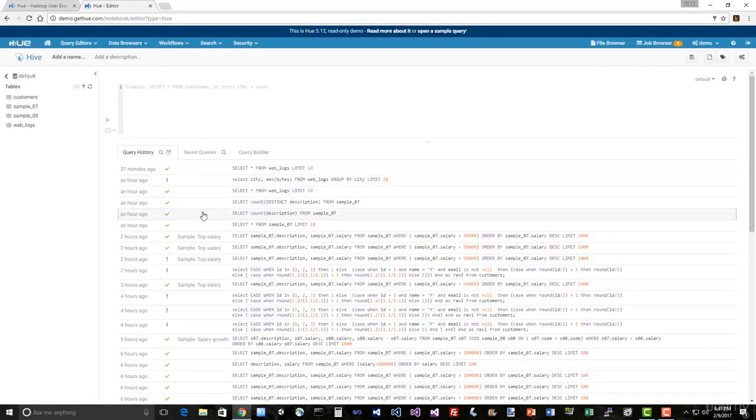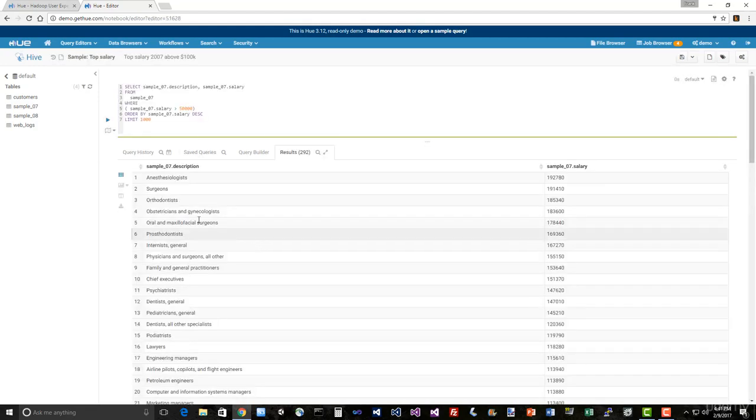So you can see what the Hive query editor looks like in Hue. Conceptually, it's the same thing as Ambari's Hive editor. Different layout, different look and feel, but it does basically the same thing. For example, we can select this little select statement that somebody else did previously. It looks like it's querying some database of professions and their salaries, selecting any professions that have a salary greater than $50,000 and sorting them in descending order so we can see the top paying professions out there.